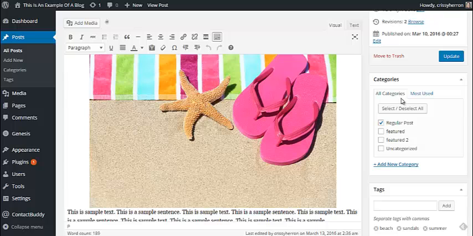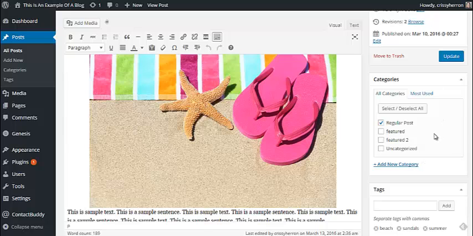Now, let's say you had an omelet recipe that had bacon in it, but you also had a lunch recipe, BLT sandwich, that had bacon in it. So you could tag both of those recipes with bacon. So if somebody really liked bacon and they were on your blog and they wanted to read everything about bacon, they could click on that tag. So that specific recipe could fall into both a breakfast and a lunch, or it could fall into both a lunch and a dinner category, but it also has that tag of bacon. So it makes things easier for people to find.